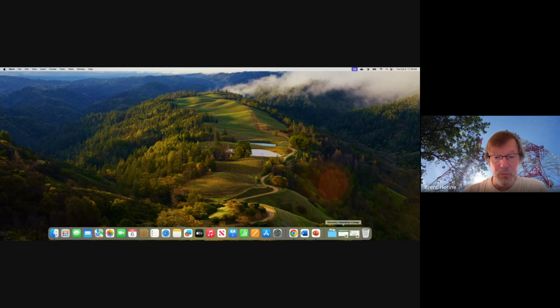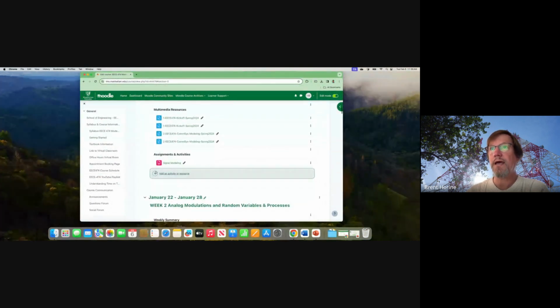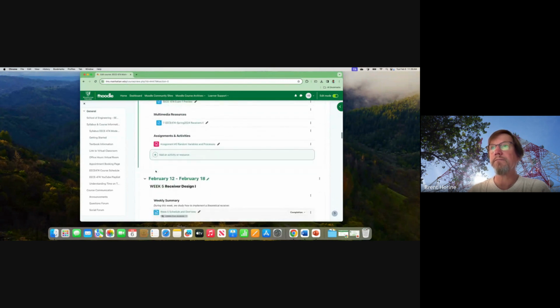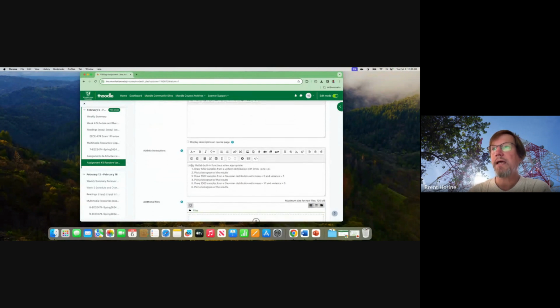So I did grade assignment 1. That's out there for you, and I have also added a homework assignment, but for now focus on your exam. If need be, we can postpone this. I created this today. Again, using MATLAB, you're going to play around with some uniform distributions and some Gaussian distributions.